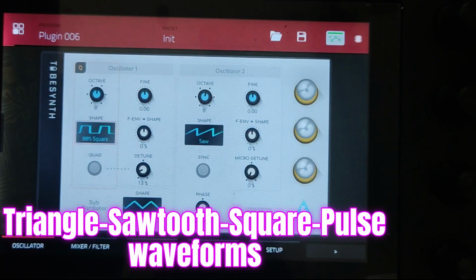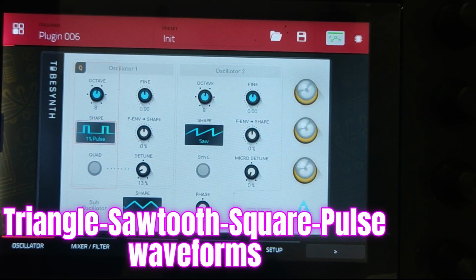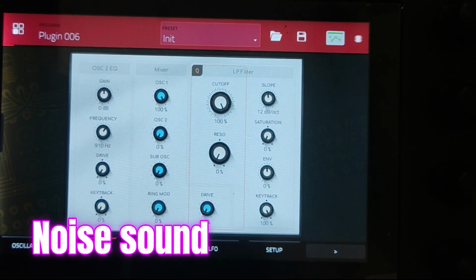Square wave. Now pulse wave. Now I want you to listen to the noise. Let me go to mix.